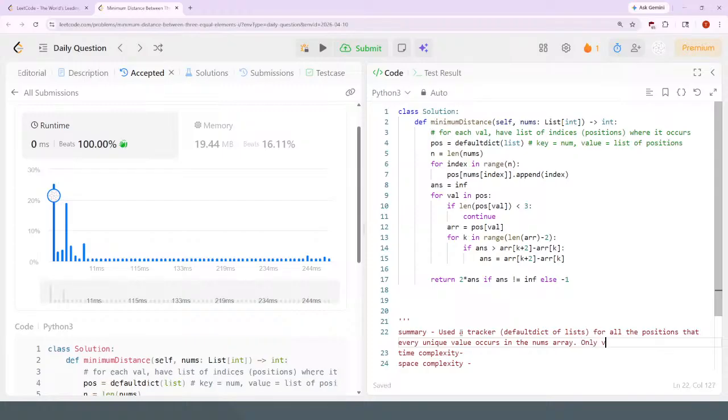Only values that occur at least 3 times can form a good tuple. So, i.e., the length of the list for that value needs to be at least 3.